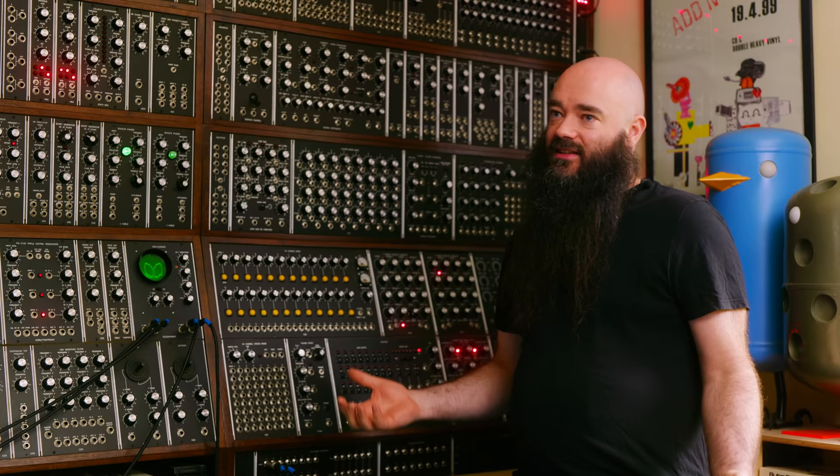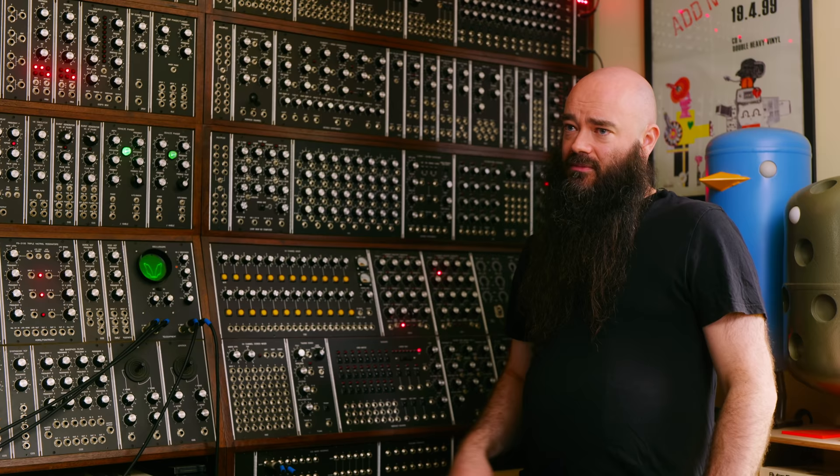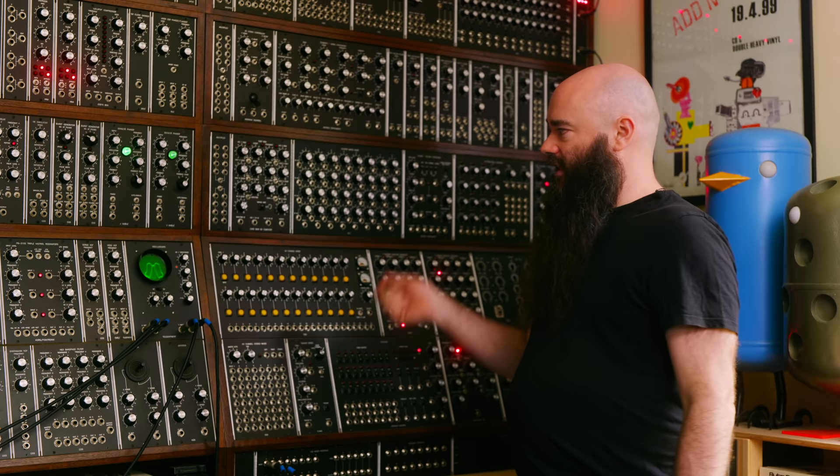One thing with the modular is that when you first walk in, it looks like this big incomprehensible, intimidating thing. But imagine if you took your mobile phone and printed out every single screen mode it could have as A4 printouts on the floor — that's kind of what the modular is. Instead of going through menus, you've got every option visible at once. Once you realize the menu system, instead of navigating to 'send a text to Bob,' you just take the text message module and the Bob module and connect them. It's not that scary once you realize it's just routing where you want the audio to go.